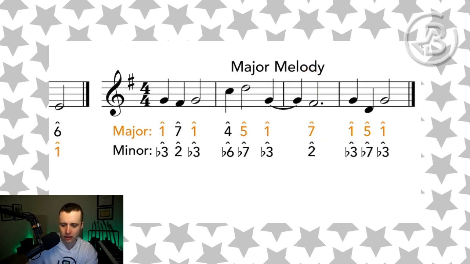When we think about this melody from a natural minor scale perspective, and then from a major scale perspective, the major scale perspective is so much stronger. There's more common notes, and those common notes are landing on stronger and strong beats. I will see you in the next lesson where we're going to talk about combining chords and melody to get an even clearer picture if the song or piece of music you're trying to understand is in a major or minor key. I'll see you there.